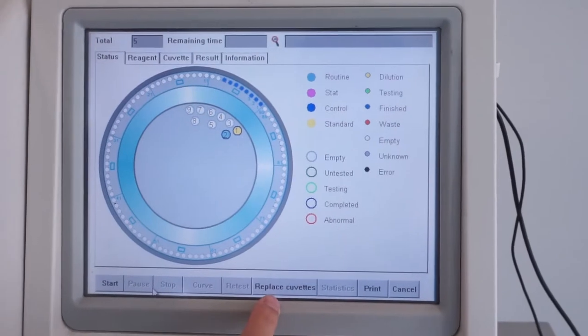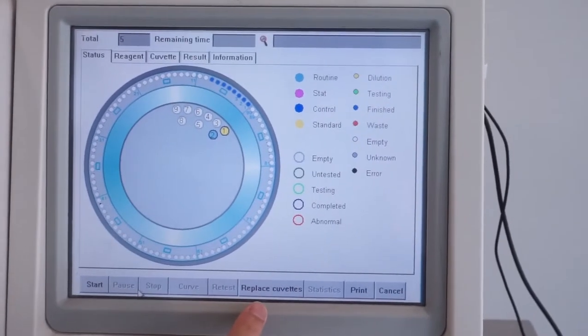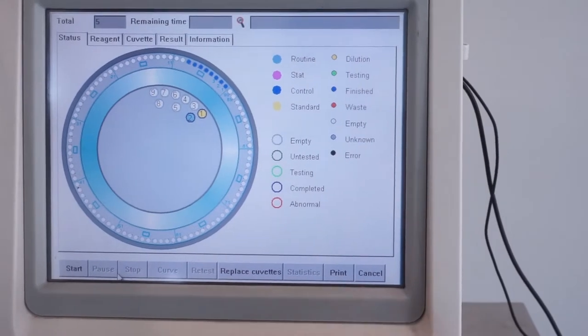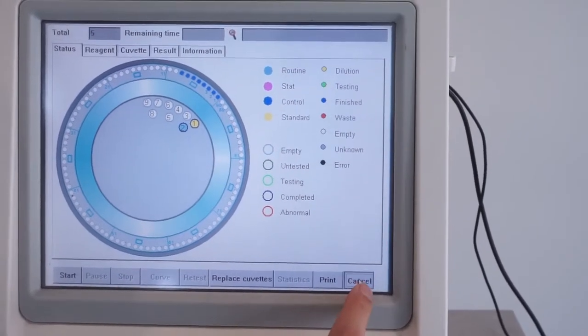This is replace QF. Also here we can print. And with cancel, we can get back to the main screen.